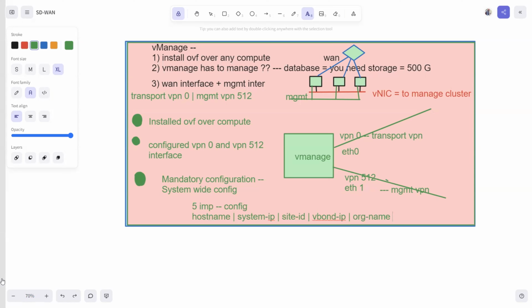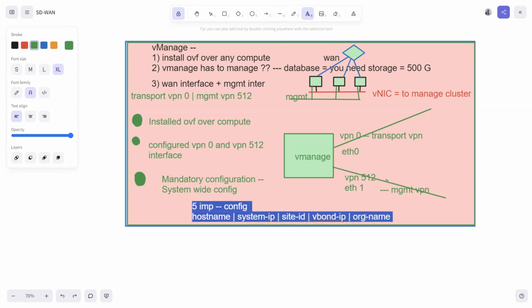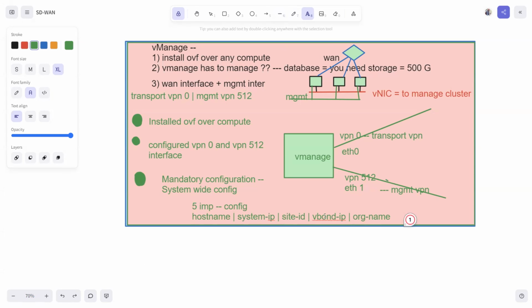That is one of the key constraints for the certification process. The organization name should match when we are talking about certification. So the org name should be there. The VBond IP should reach the VBond. Otherwise, authentication will not happen.